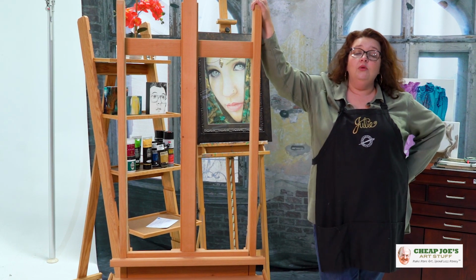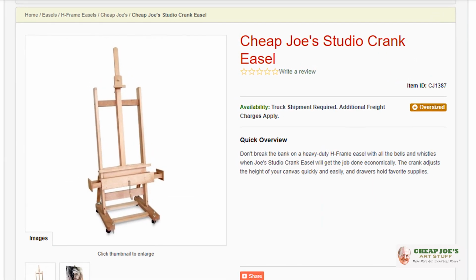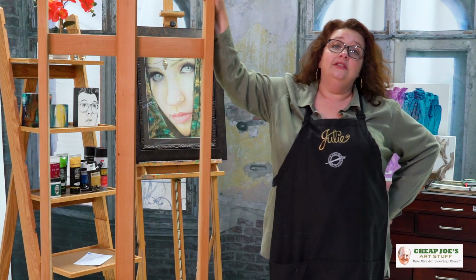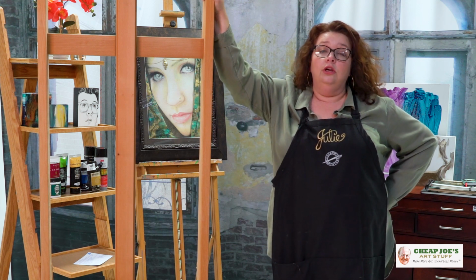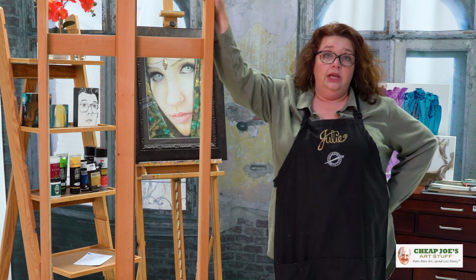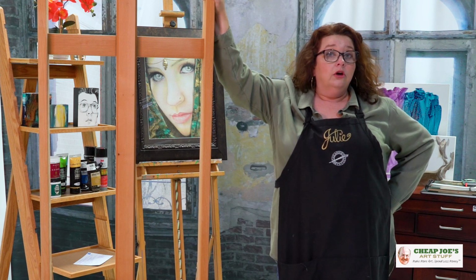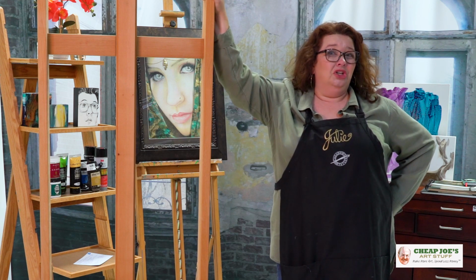So today I want to introduce you to a new product, and it's a monster. This is called the Cheap Joe's Crank Easel. Not a sexy name, but it is an extremely cool easel nonetheless. This is not for the faint of heart though. If you are in the market for a serious studio easel, you are a real, large canvas aficionado, this is a deal that you should not pass up. However, if you are a Cheap Joe's customer that has limited studio space, or you have limited personal mobility, this is probably not gonna work for you.